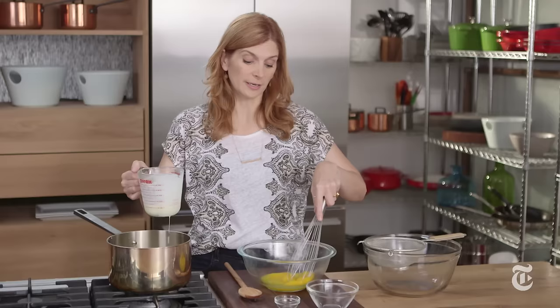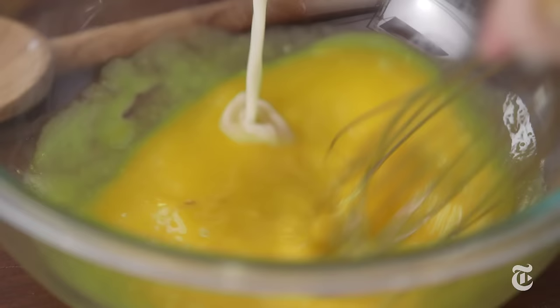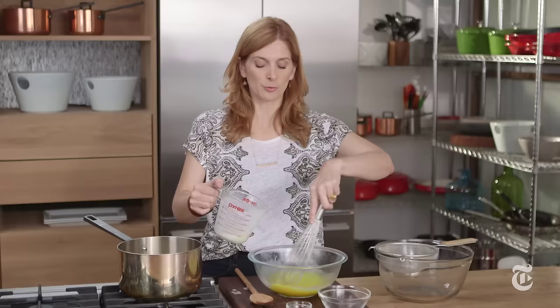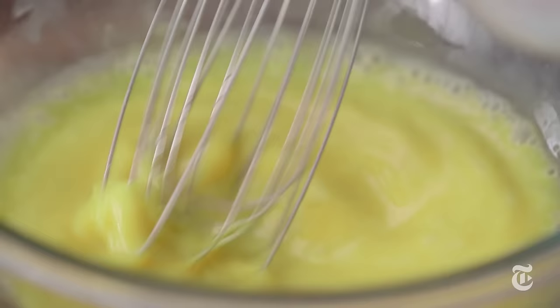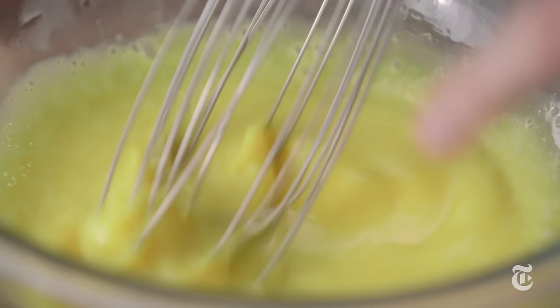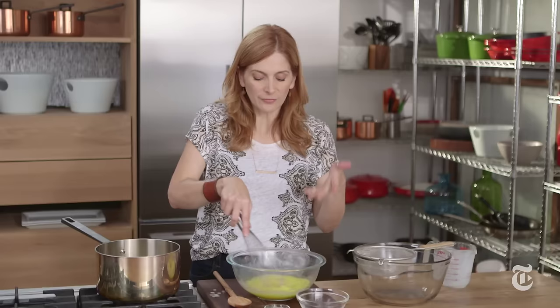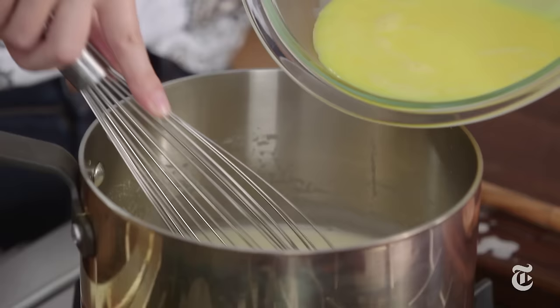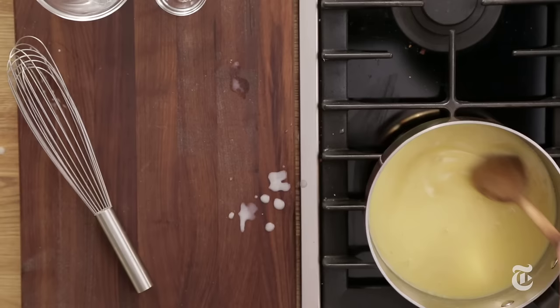You're gonna take a little bit of this out and then add this hot milk to my egg yolks. It raises their temperature — the aim is to warm up the yolks so that when you add them to the pot with the milk you won't get scrambled eggs instead of custard. Don't over-whisk this because you really don't want to get too much air in. The problem with getting too much air in a custard is that if it gets really frothy you're not gonna be able to tell when it's done because it'll be all bubbly. Then this gets poured into the pot — I just want to incorporate it quickly because I don't want any big ribbons of yolk in there.